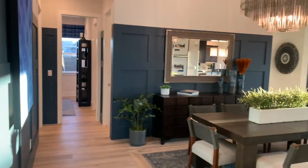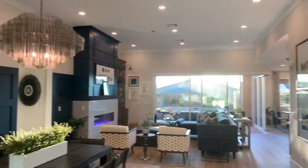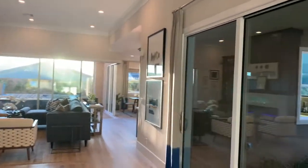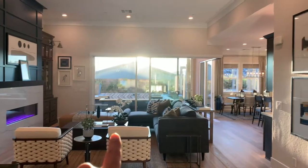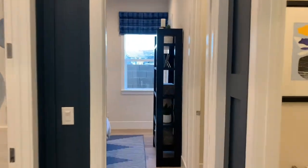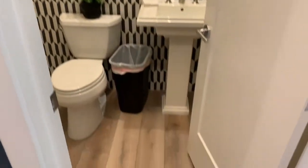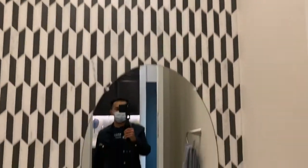So as soon as you pull in, you have a very large open area that leads you into the dining room. Family room is back there. Cool guitar fire pit. So living area, kitchen's back there with the little dining area, nook area. We'll make a left to see what's going on over here. You have your first powder room. Really nice floors, nice accent tile work back there.